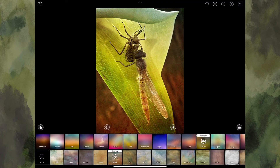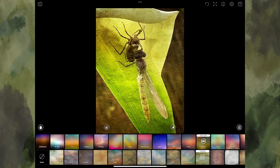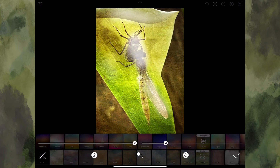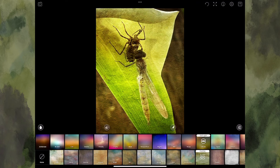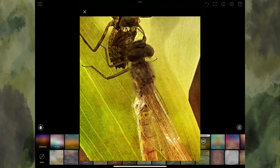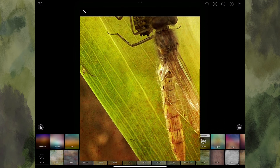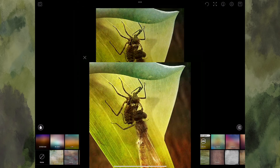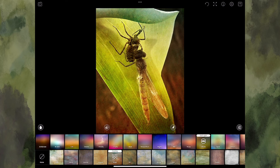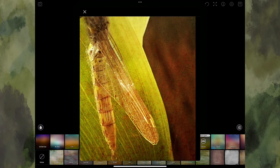I'll click the check box and I'm good to go. If I switch to a different texture, the mask I created stays — if I click the erase button and press on it you can see where the previous strokes were. I'll click X since I don't need that. If you need to zoom into a portion of your image, these four little arrows will allow you to do that — it's the only way to pinch and drag around to check specific areas, since you can't do that in the normal view.